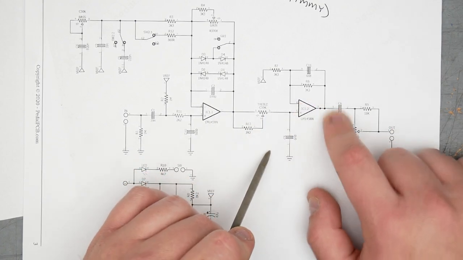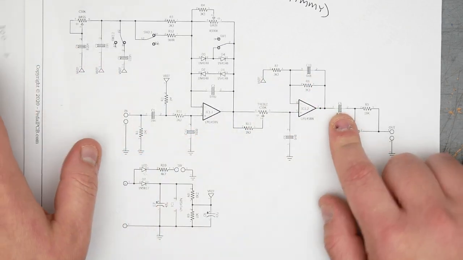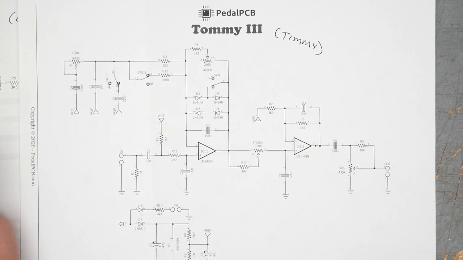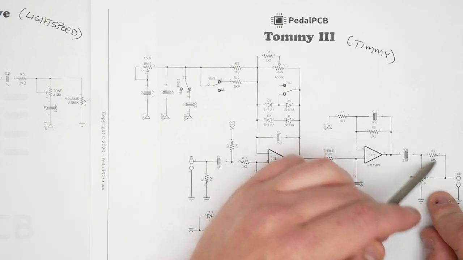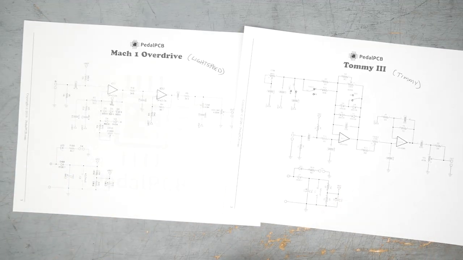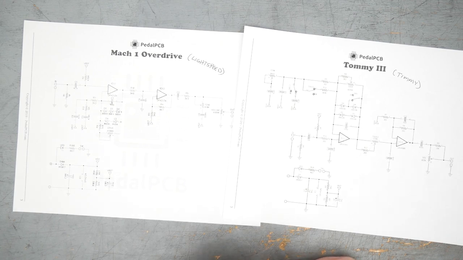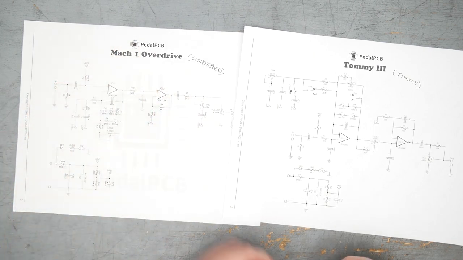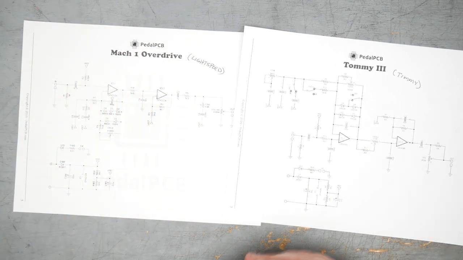Out of that through a capacitor, we have one nanofarad for the Lightspeed, 820 nanofarad for the Timmy, and then a audio 100k volume control with a little another resistor off the wiper. So I think it's reasonable to call the Lightspeed a modified Timmy. They definitely share the structure of the bones of the pedal are quite similar. And you could sort of call a Lightspeed like a tweaked Timmy with a fixed base control sort of getting a specific sound that the designer wanted out of a Timmy, and then put that into a pedal. I think that's reasonable to say looking at the two schematics here.